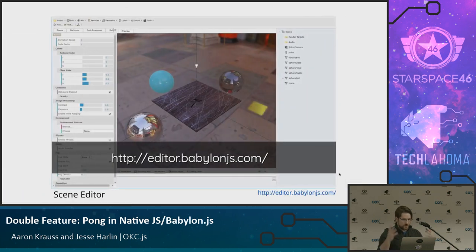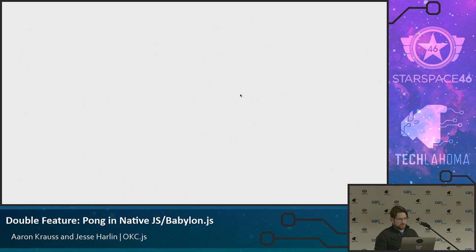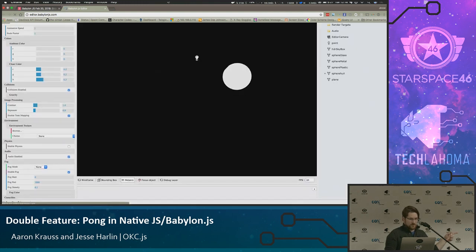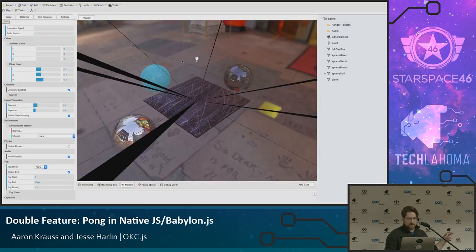Then there is an actual scene editor that someone is working on as well. I've worked with it a little bit. It still has a little ways to go. What's really nice is this person has made a little bit of PBR stuff. This is going to take a little while to load here. You can actually run this locally. You can download this and make an Electron app and just run it on your desktop, which is what I would recommend doing. But if you want to look at it right now, it's editor.babylonjs.com. These weird black things shooting out the center of it, they don't do that when I run it locally. I don't know why it's doing that on the web.